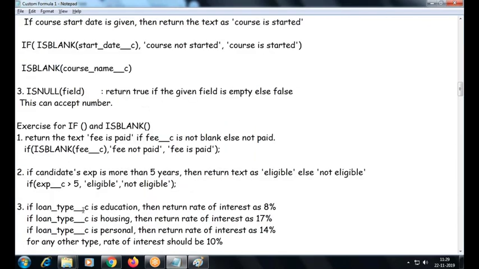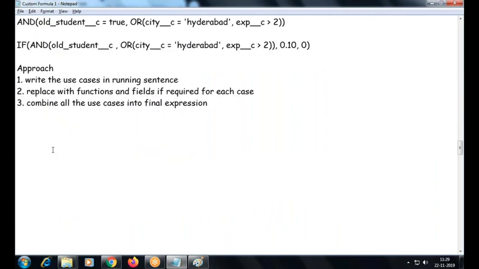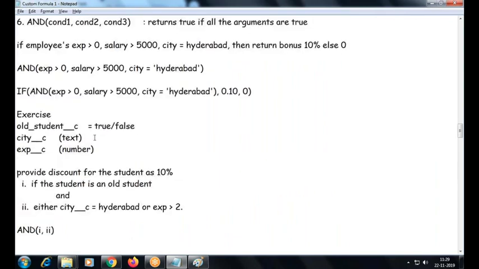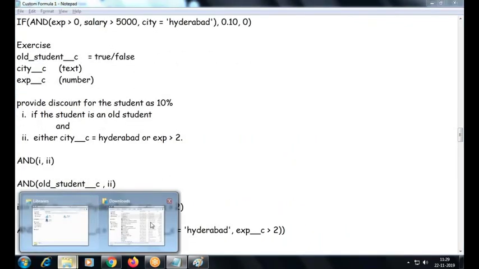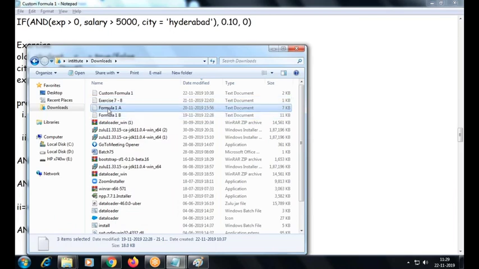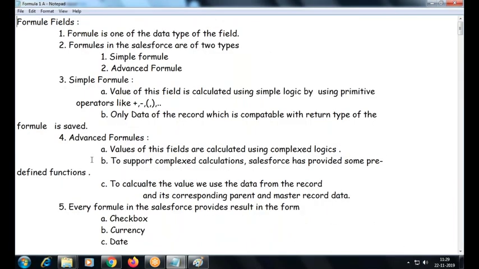We have a case also. Okay, detailed notes are here.